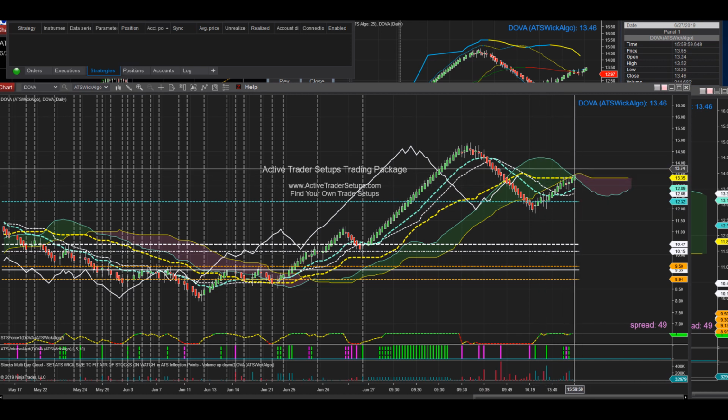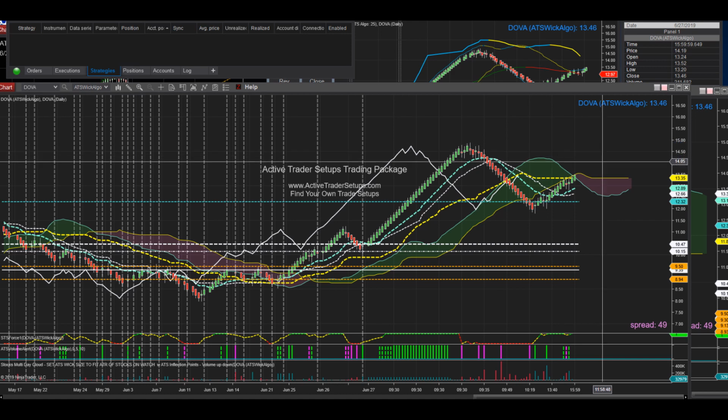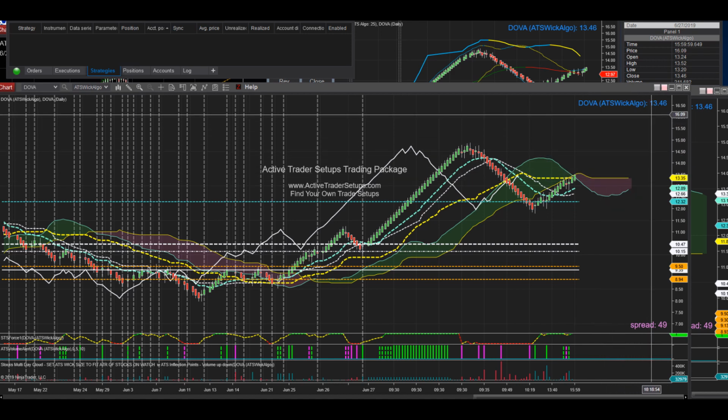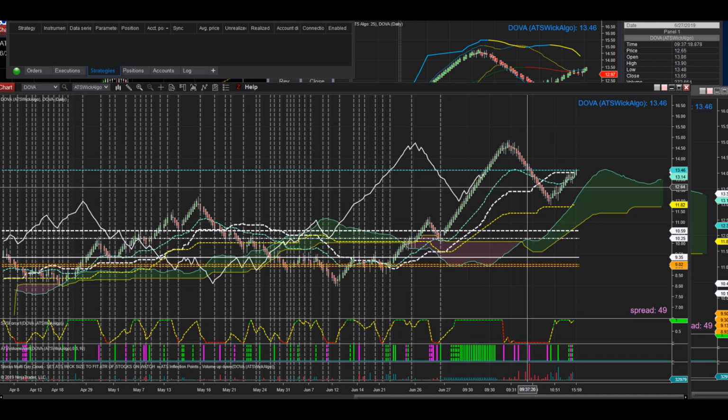Now, when you've got a small cloud, that's not much resistance, so this could very easily continue right on through here. If it does, it'll pull back. Maybe 1335 will be the first pullback spot for the bounce tomorrow. It can reverse right here and sell off all the way back down. The bigger cloud, this is what happened. This is really what I wanted to show you on this.